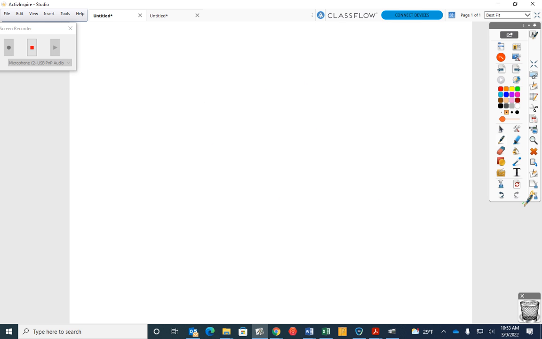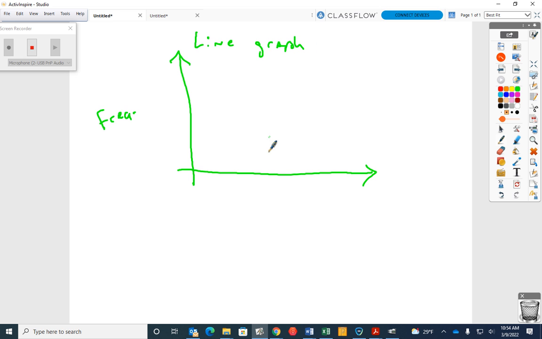Next display, line graph. Anybody ever seen a line graph? You've seen them, I'm sure. They show changes over a period of time. So you're going to have two axes like that. Up here you're going to have a number, a frequency, and this is a line graph, by the way. Down here you're going to have some form of time. It could be years. Let's say this was 2000, and then 2010, and then 2020.